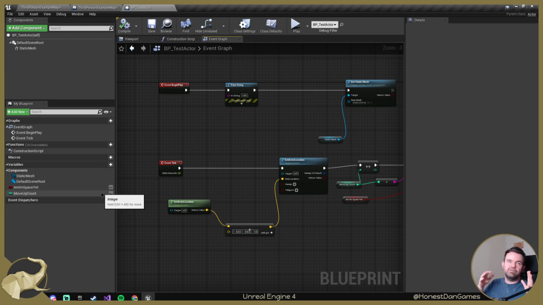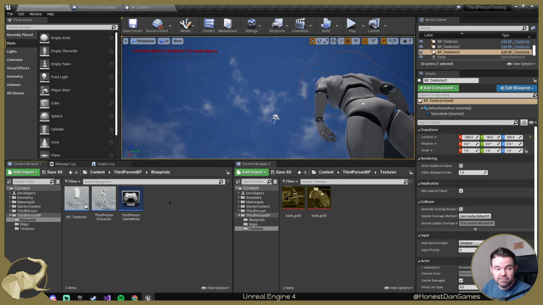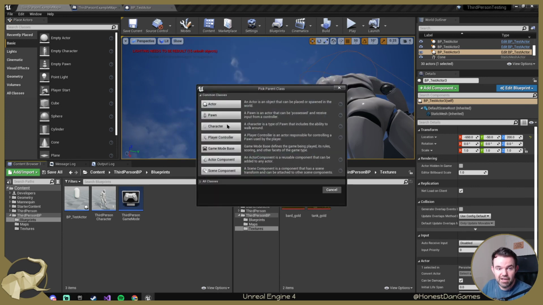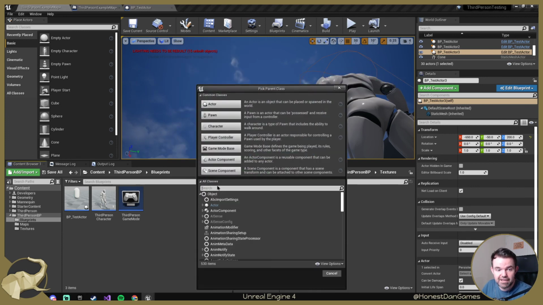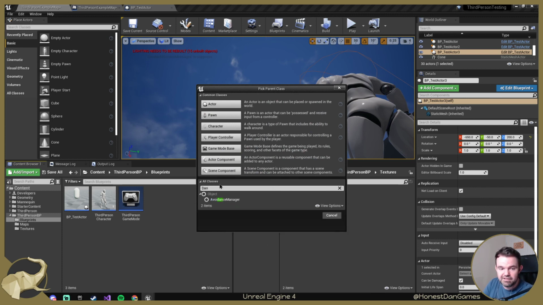Now, as you get more advanced and you start learning how to do this stuff a bit more, and you make your own classes from scratch, from code, you can then make a blueprint class that derives from those. So instead of doing blueprint class and choosing from here, you can type whatever, like Dan's test class. Now, if I'd made one called that, it would let me create a blueprint class from it.